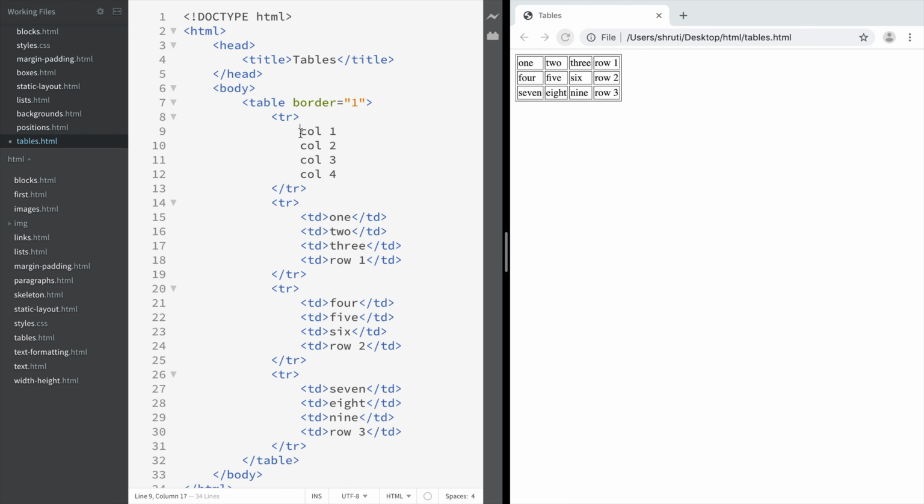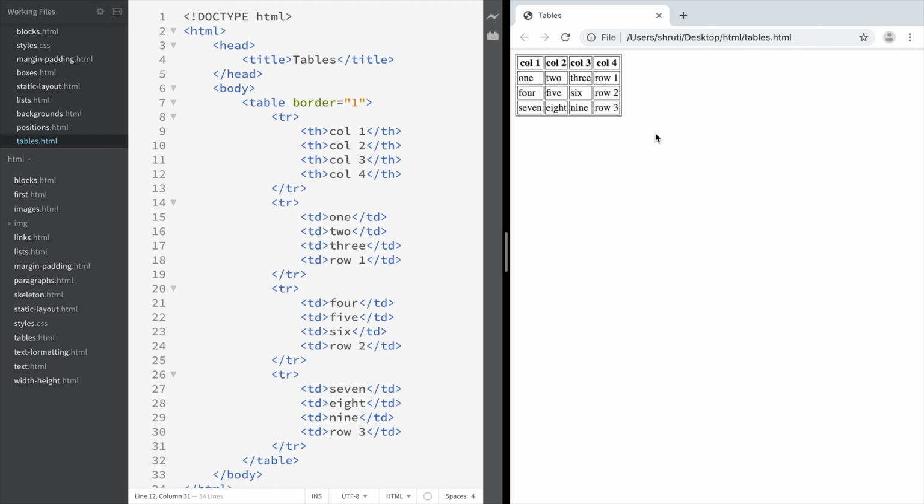And for each item, enclose within th tags instead of td because it's a heading, where h stands for heading. This is the only difference for a heading row. Check Chrome, you have your heading.